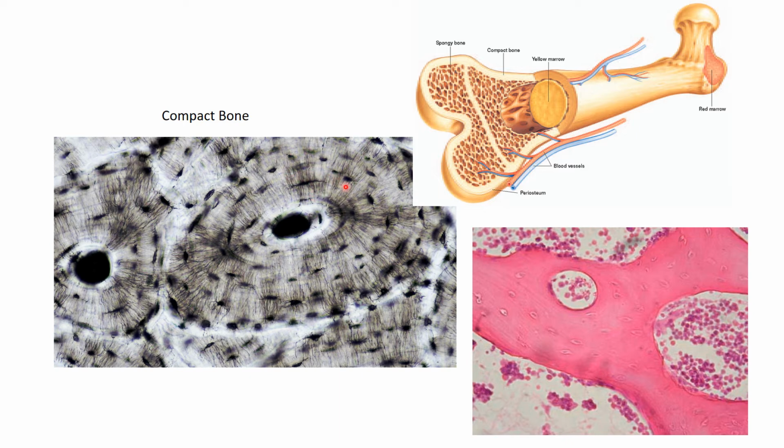It contains calcium and phosphorus, among other things, but these dark areas around the concentric circles are called lacuna, okay, just like in our hyaline cartilage. They're called lacuna, and just like in hyaline cartilage, they are what is housing the cell, in this case an osteocyte. So this central region that goes down the center of each osteon houses the blood supply, so both artery and vein, as well as nerve.